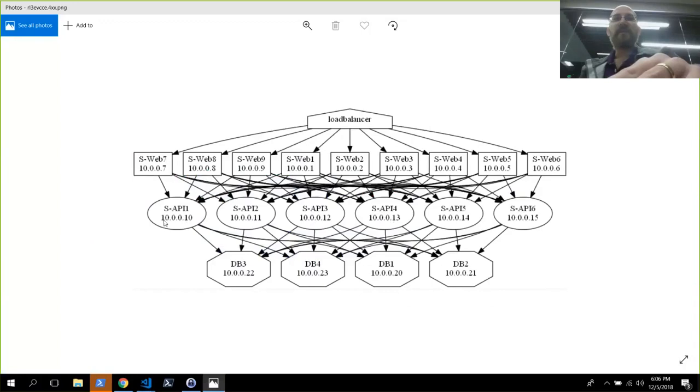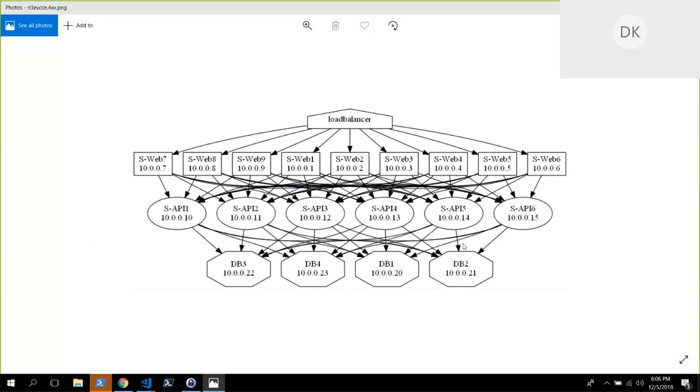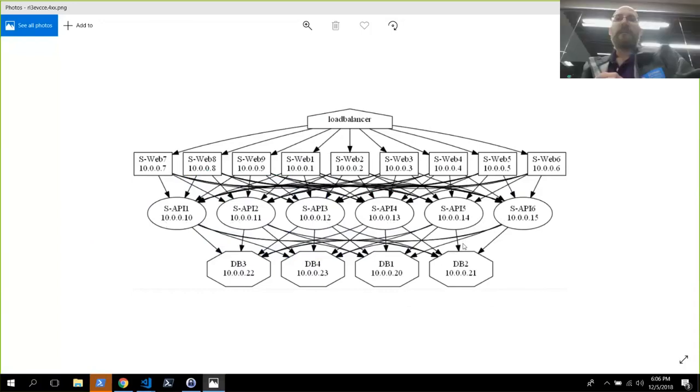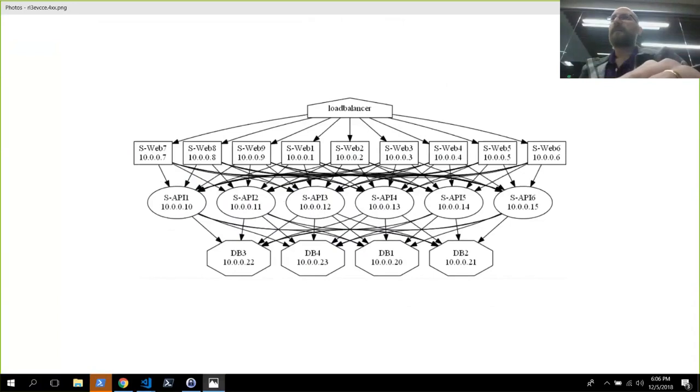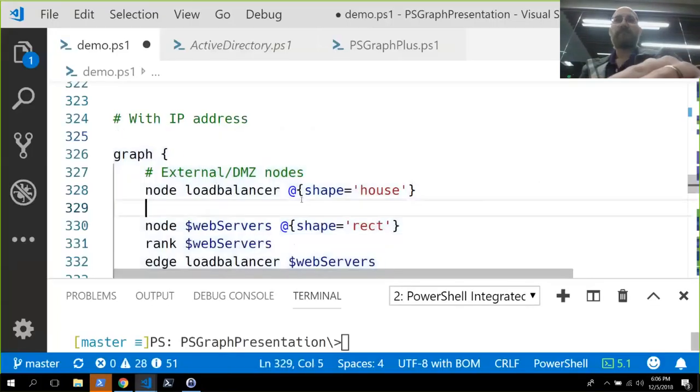It's getting more crowded, but I actually see IP addresses on this diagram, or any other information you want to present, right? I'm just doing IP addresses as the quick demo, but you could do small tables in these. Like I said, HTML is supported, but it's dynamically presenting this information.